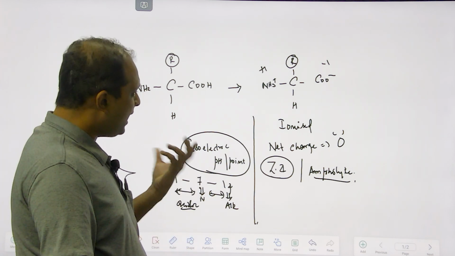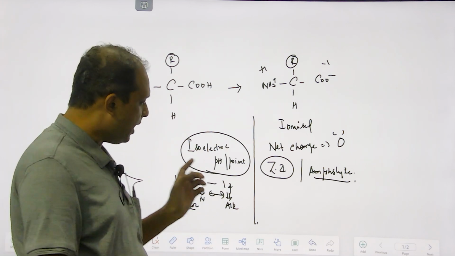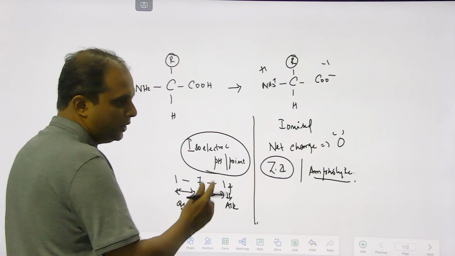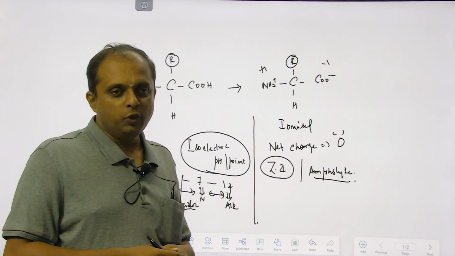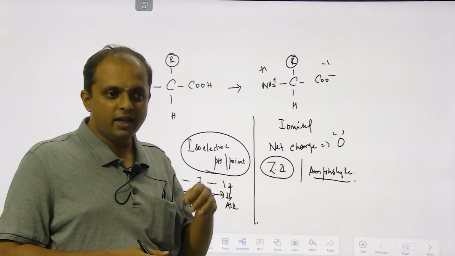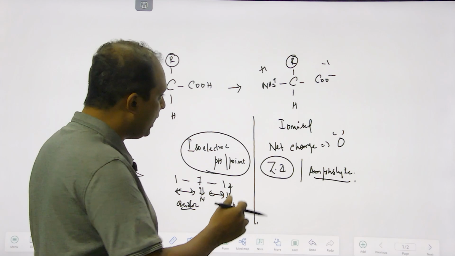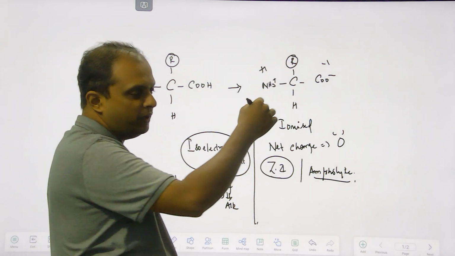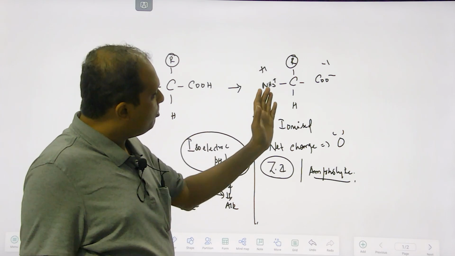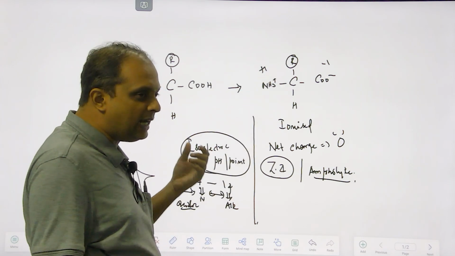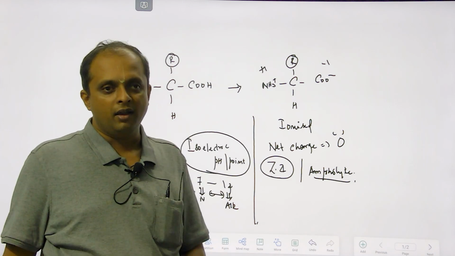Friends, an amino acid will behave as a Zwitter ion only at a particular pH within 1 to 14, not at all pH. And usually we get confused that the pH should necessarily be 7, but it need not be. That pH is determined by the nature of the R group. We know that the R group varies among the 20 amino acids. So based on the nature of the R group, the particular pH at which the amino acid behaves as a Zwitter ion will vary. Hope you get my point.